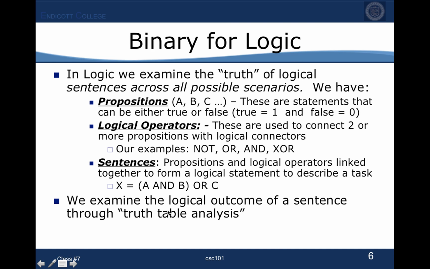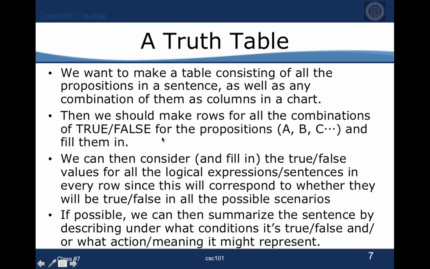But the most basic idea to try to understand what one of these sentences relates to is to analyze it through what's called making a truth table. A truth table is sometimes more awkward to describe in words, so we'll see this in action. But what is a truth table? A truth table is a table that's going to hopefully tell us when a logical sentence is true and false. In other words, when will this be on and when will this be off? Or when will this happen and when will this not happen?